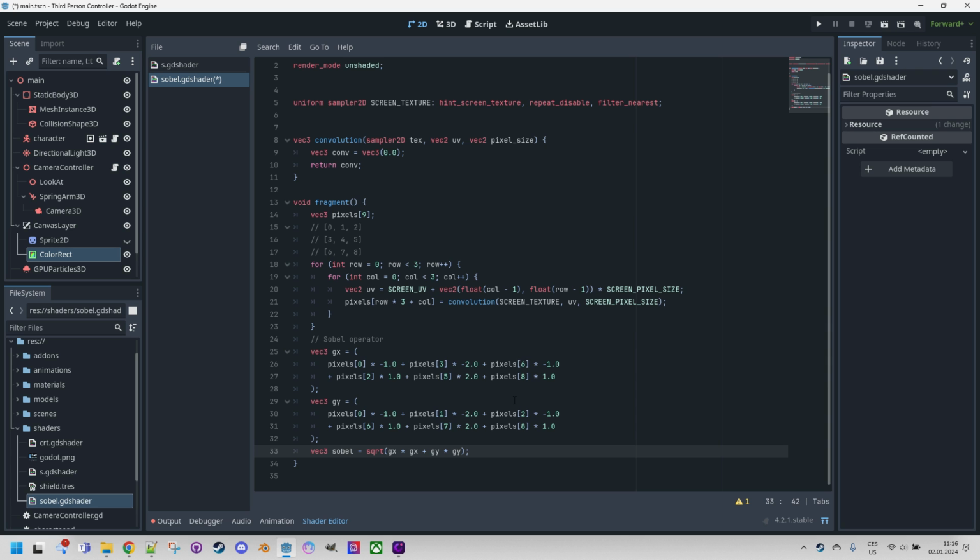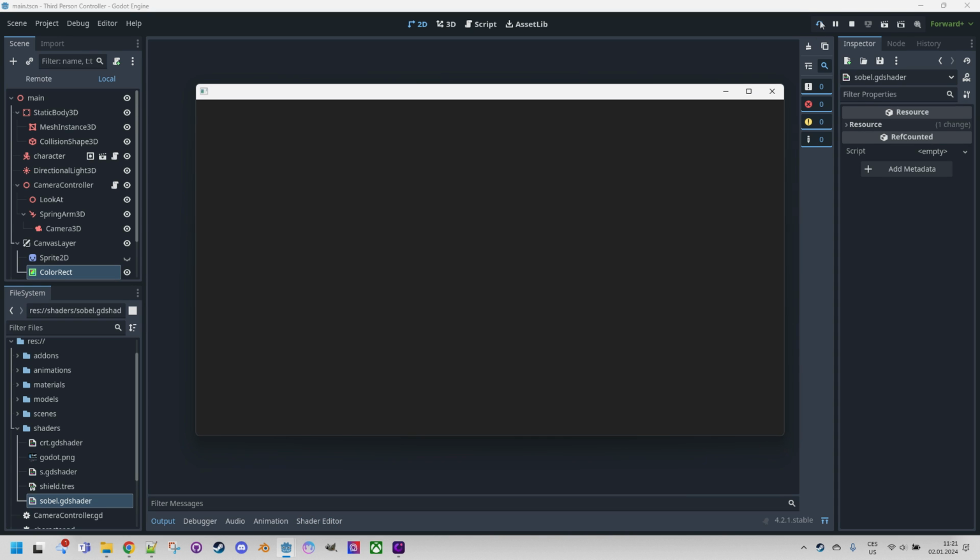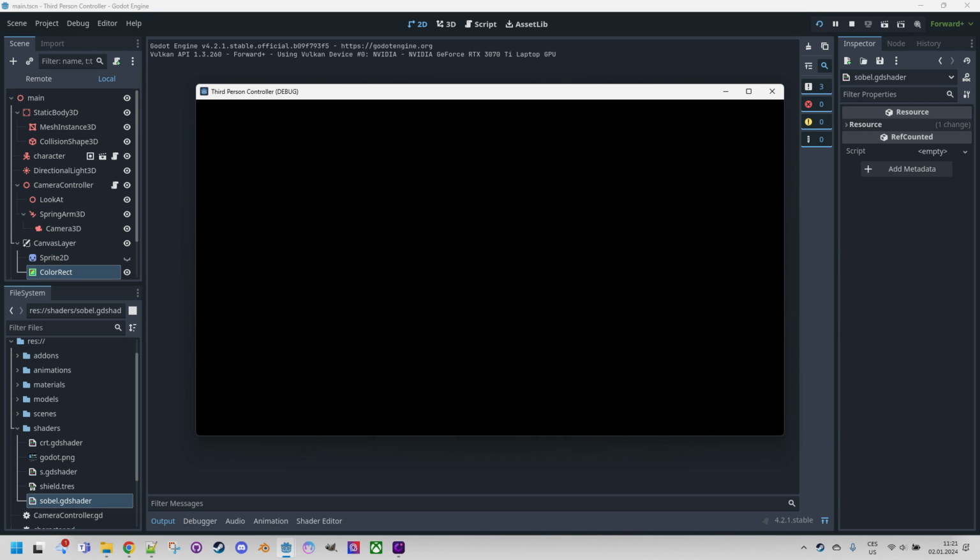And we can assign the final value to the color, like vec4, Sobel for the first 3 elements, and the final one is alpha 1. Okay. Now when we run the project, we'll see that nothing is displayed.